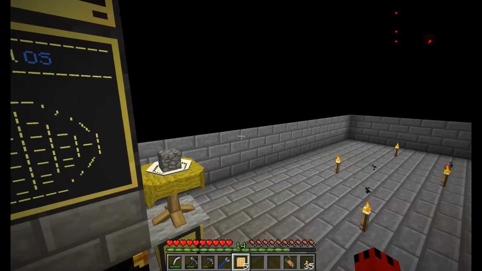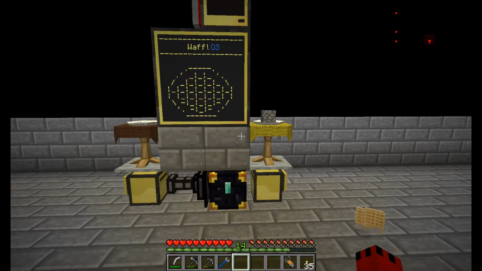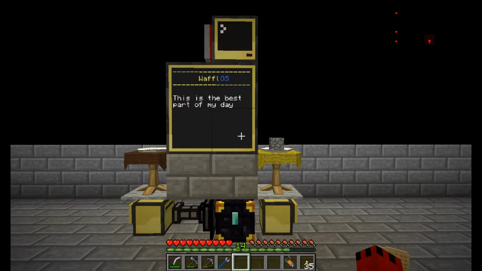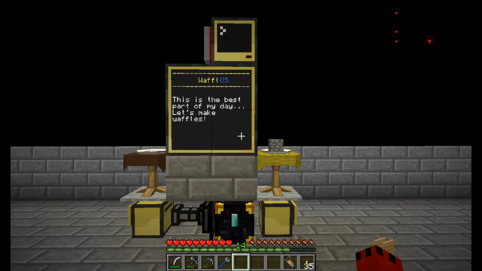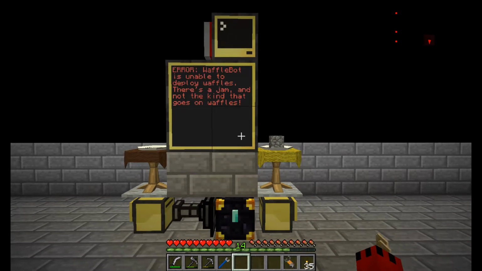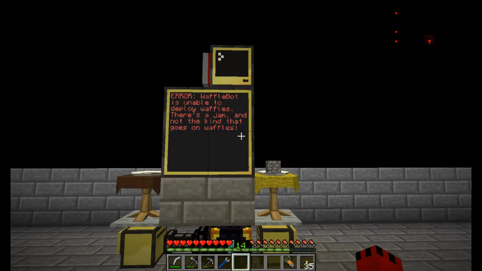There we go. And now I'll throw them aside. By the way, the trivia is random. It happens every 5 minutes as long as the player stays within the room within 5-minute spans. There we go. So it's ever so happy to give me some waffles, but in a moment it's going to not be able to. There we go. So it throws up that error message.